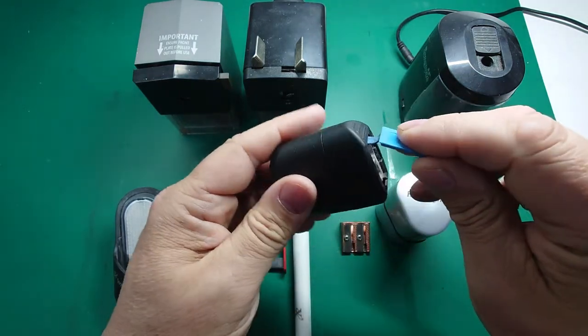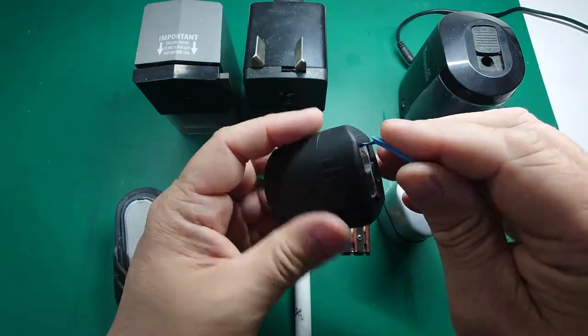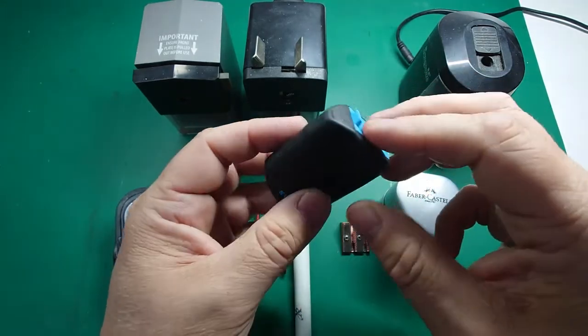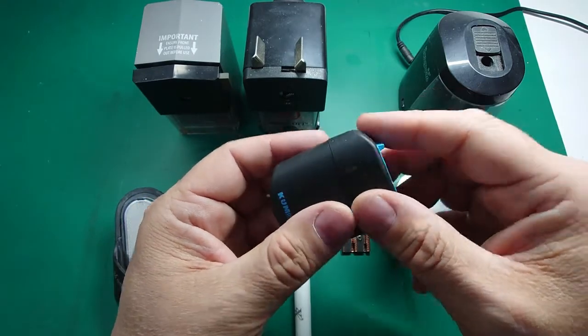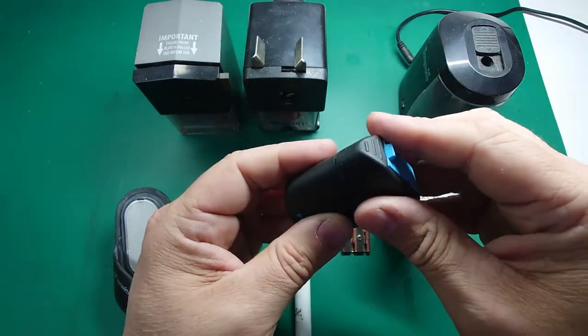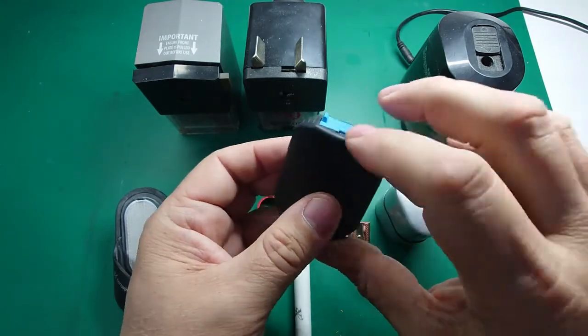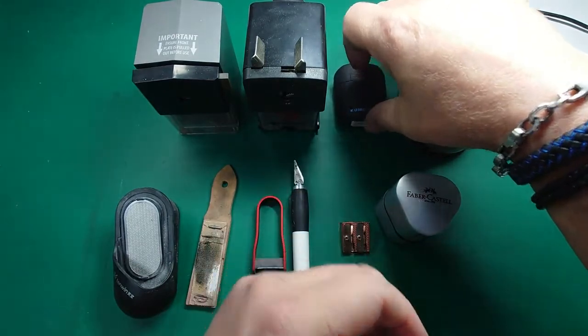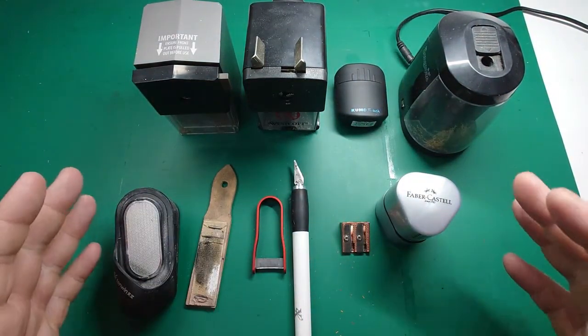I've used that one quite a few times, and the advantage with this one is basically that it doesn't leak. It all stays inside there. You pull it over the bin and just pop it open and empty it, nice and simple. And that's why I do like that. Easier to carry around. Then you come down to these down here.